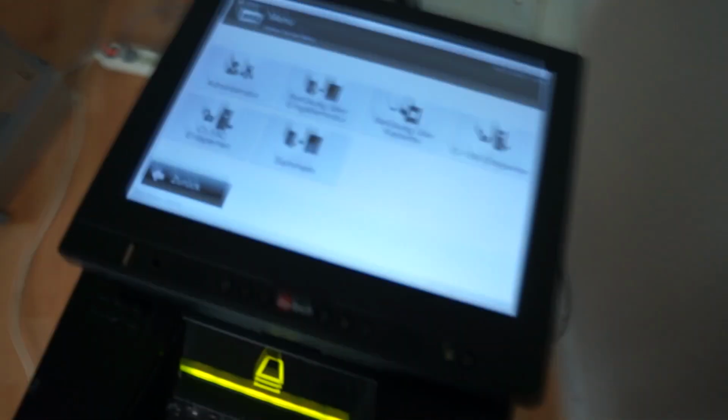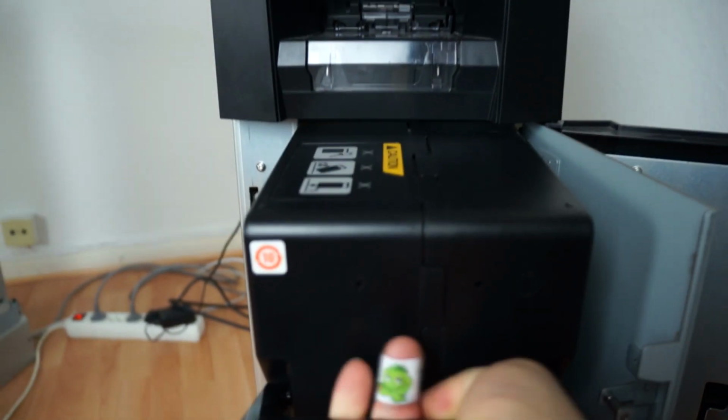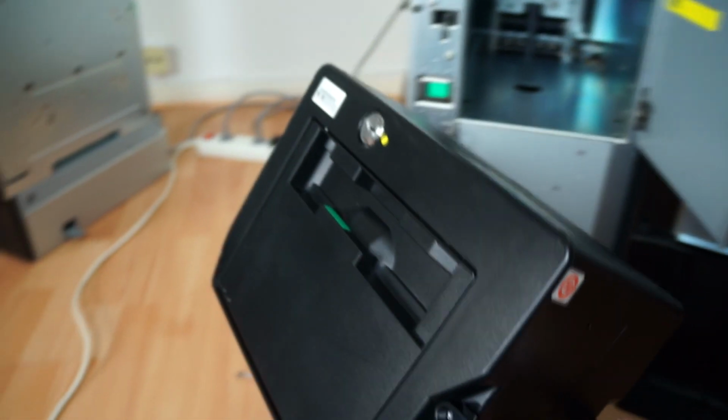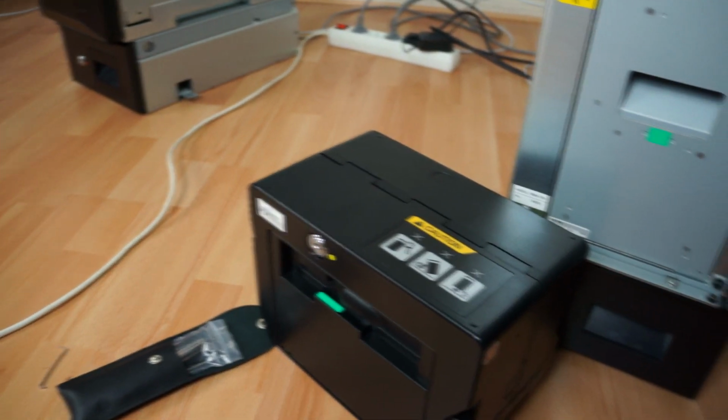So by, for example, we have here the CI10B unlock, which is on the bill acceptor, this contraption. Normally you could push the button and this will flap open, but only if we do it like this. We can then unlock it and get out the bill cassette, which normally would be used to go to the main bill counter system of this whole Glory system. And here would be all the money in. Then we can close it again.